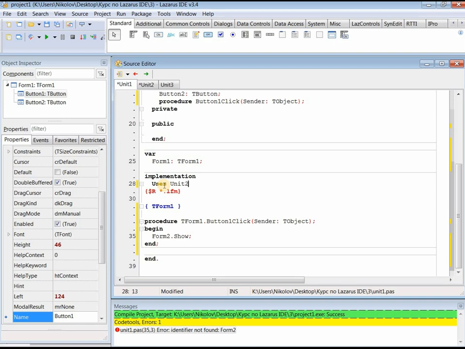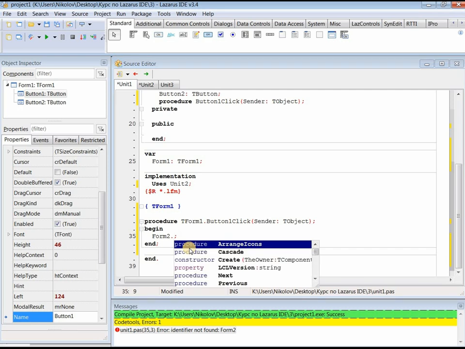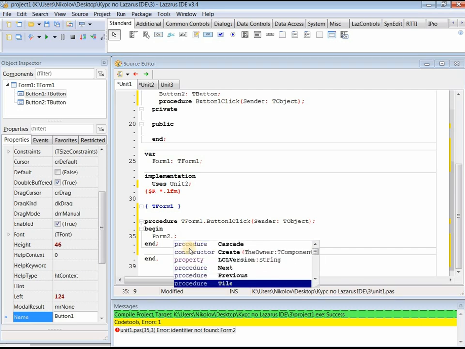And in this way we have already linked them together. Here we can go back and write the period. And here we see that we already have procedures with the possible options.